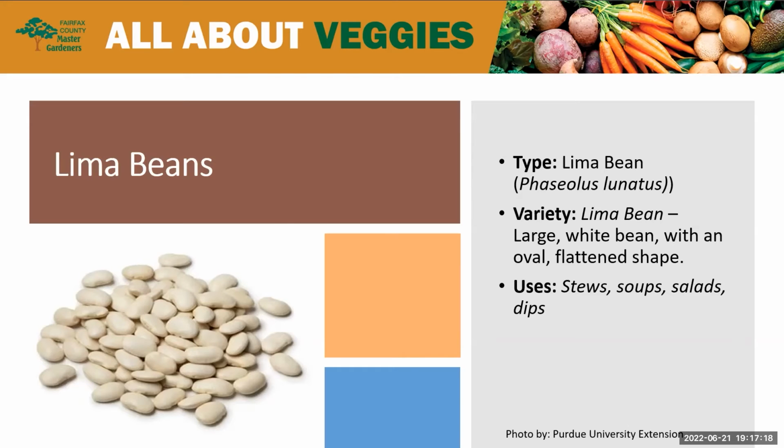All these beans grow very well in our area here in Northern Virginia. And they come in various types, whether it be a pole bean, which are the vining types that tend to grow up to 6 feet and sometimes taller. The next presentation is going to provide more information on trellises and how to trellis them. Bush beans are nice, tight, compact plants that don't need any kind of support. And half runner vines can usually grow maybe up to 3 feet, and they can benefit from some support, but don't totally need it.